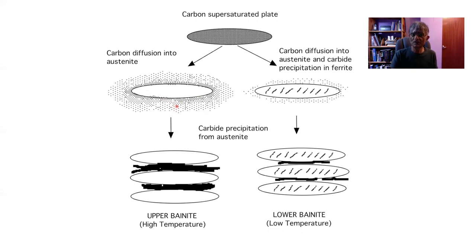Eventually the region of austenite which is enriched in carbon will transform into cementite and some more bainitic ferrite. At high temperatures the excess carbon is almost all precipitated as cementite so the particles tend to be very coarse. When the transformation temperature is reduced, the competition between the partitioning of carbon and the precipitation of carbides within the plate is more reasonable, so we end up with a fine distribution of carbide inside the bainite plates and finer cementite particles in between the ferrite plates.